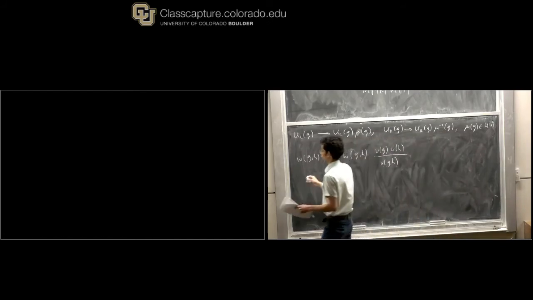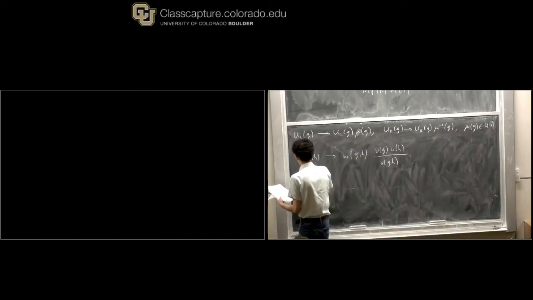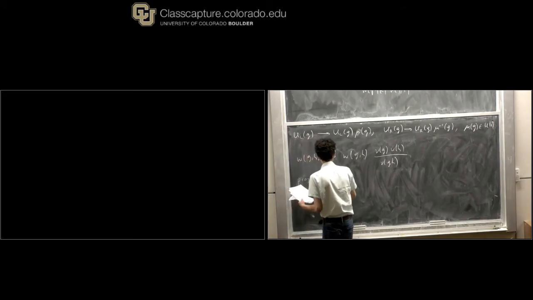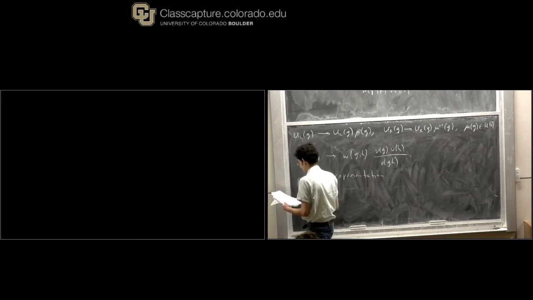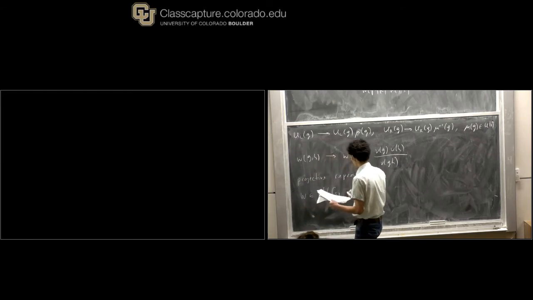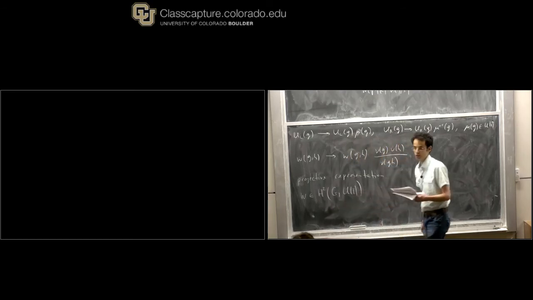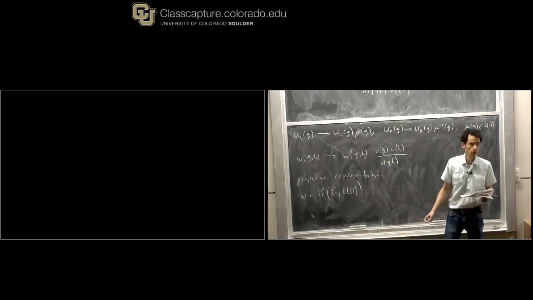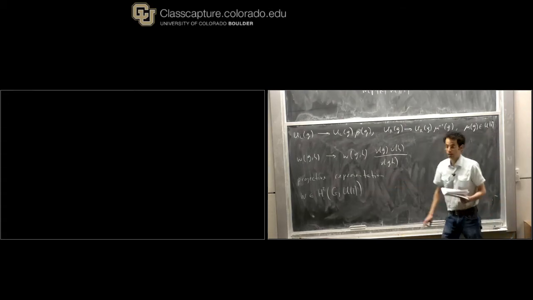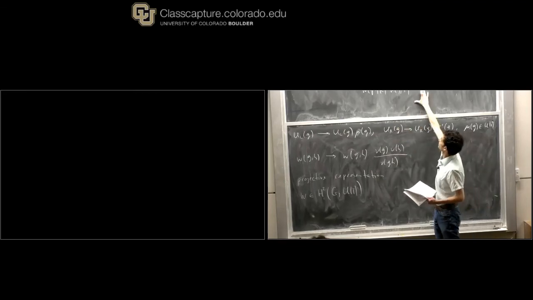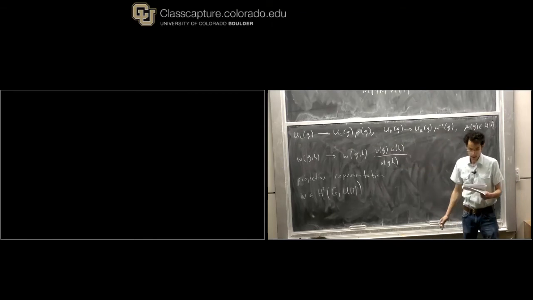So this defines a projective representation, or more precisely, we say that omega is an element of the second cohomology group of G with coefficients in U(1). And if you haven't seen this notation before, we will define what we mean by this for any dimension n in just a second. All right. But before we talk about this formalism, for now, just take the definition as this condition must be satisfied, and omega is defined up to this ambiguity.